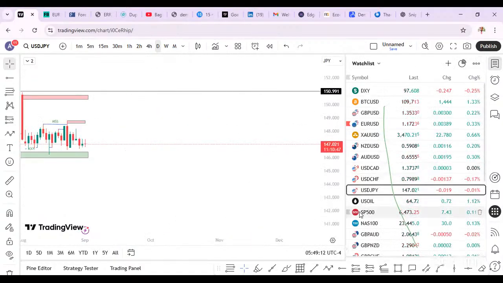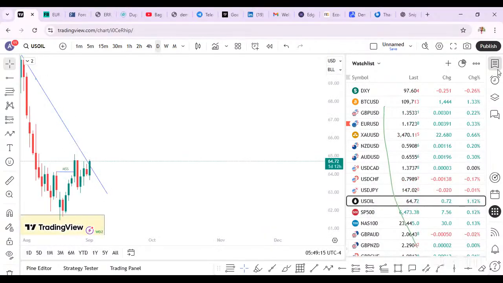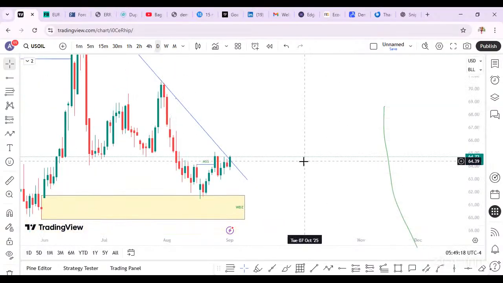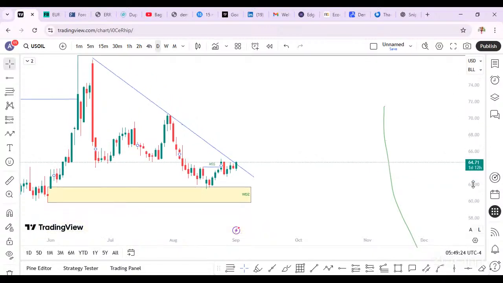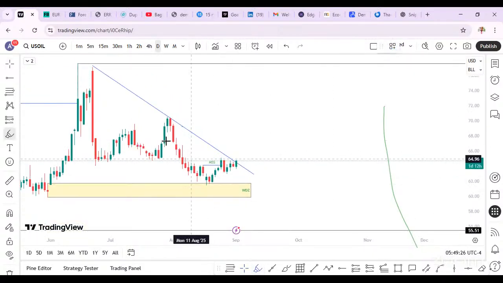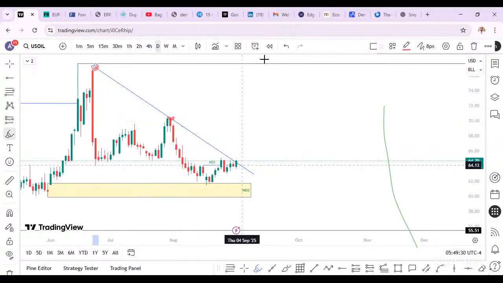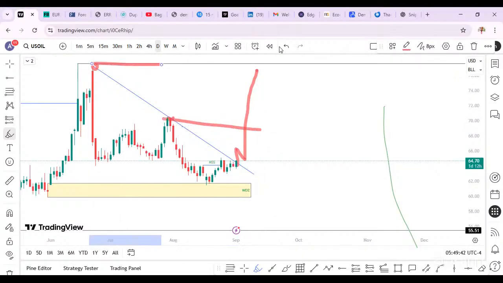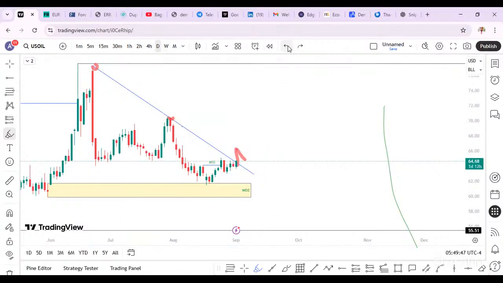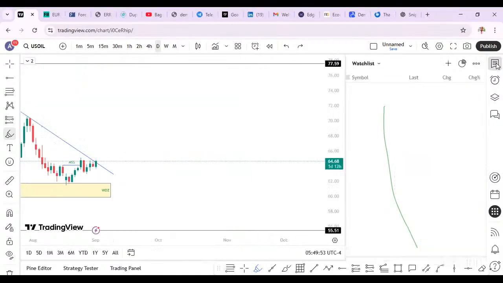Oil. I have confirmed my oil is bullish since last week. So we are still bullish. Once we have a daily candle close above here or some of these places, oil is confirming bullish, it's reading bullish. So if you are trading oil here, just wait for today's candle to close bullish. Then tomorrow you engage in your trade.